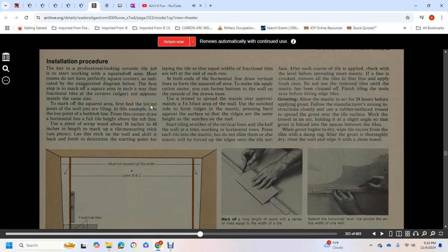With the square area marked off, find the lowest point of the wall to be tiled, for example the low point of the bathtub. From the corner, draw a horizontal line a full tile height above the tub line. Use a piece of scrap wood 36 to 48 inches long, mark it up as a tile measuring stick and lay the stick on the wall. Shift it back and forth to determine the starting point, laying the tiles so the fraction tiles are of equal width at the end of each row. Draw vertical lines at both ends of the horizontal line, forming a squared off area.